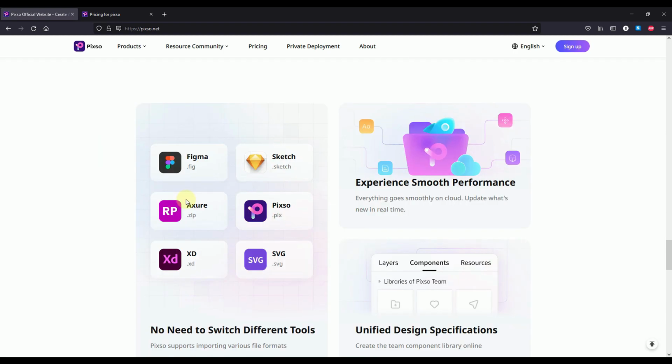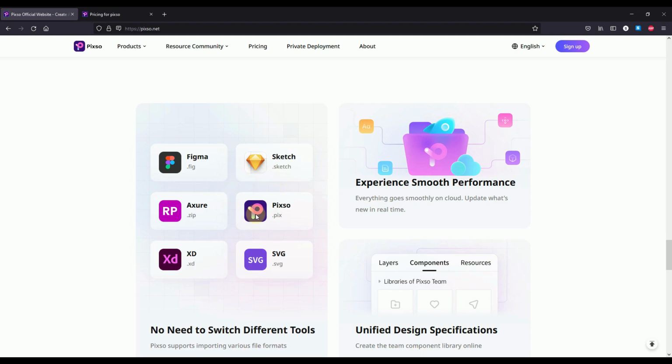tool. And down below we can see one very useful information, and that is that this software is actually compatible with Adobe XD, Figma, Xshare and Sketch. So you can easily import your own project from another software and use it with Pixso. To be honest, I may probably switch from Adobe XD to Pixso because it looks just amazing really.